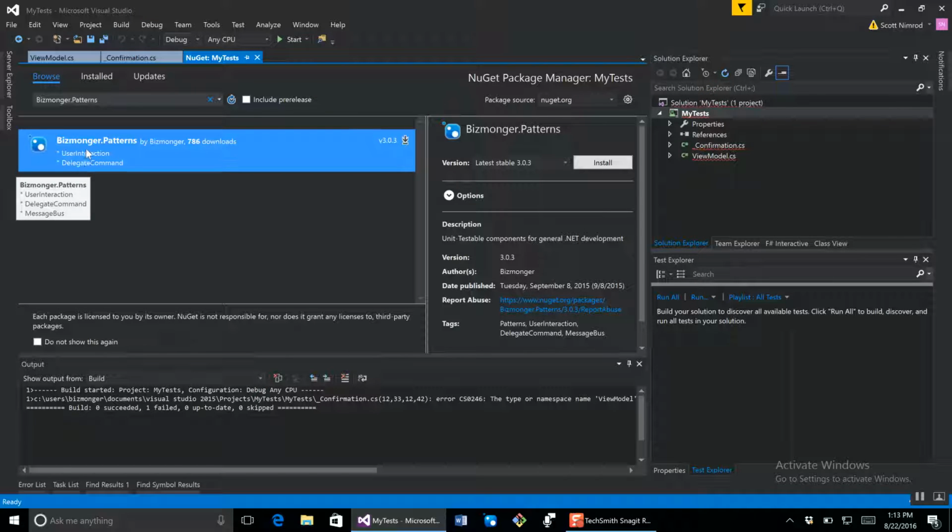Yeah, it's in this bismonger.patterns. I wrote this DLL, but I'm not going to use it. I'm just going to temporarily bring it into my project, and then leverage ILSpy to view the implementation details of this delegate command class. Then I'm going to put that implementation on my clipboard, and then uninstall this bismonger.patterns DLL.